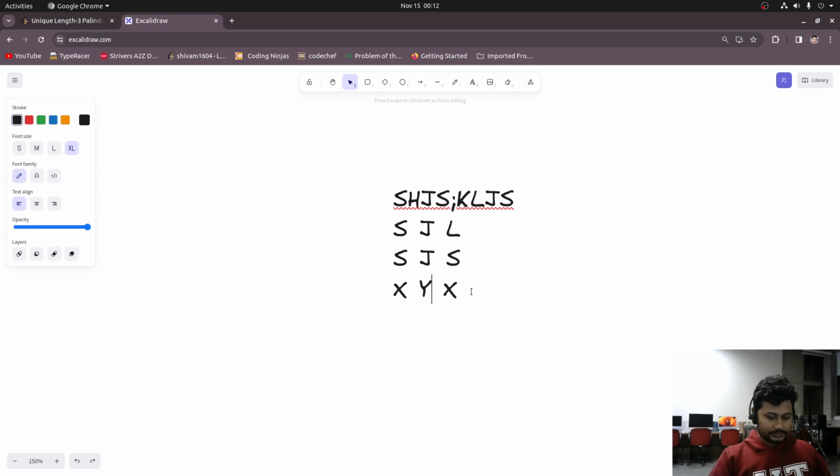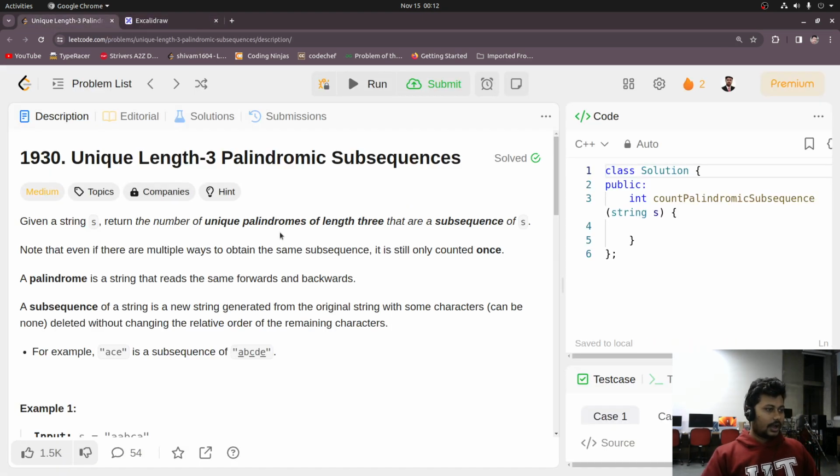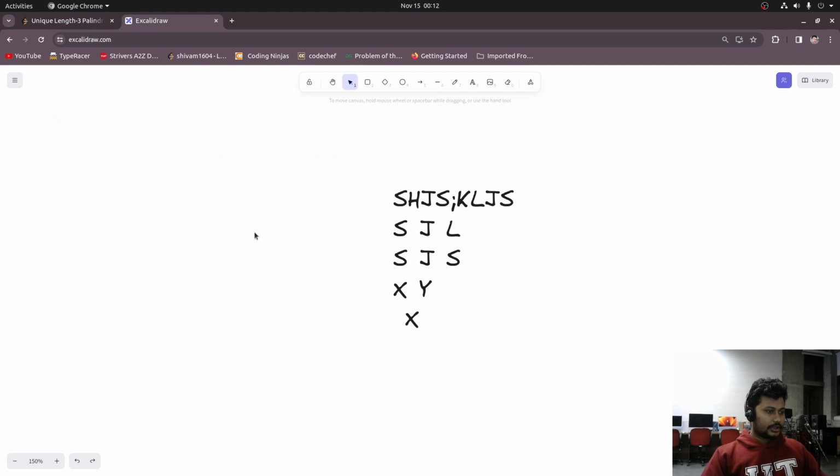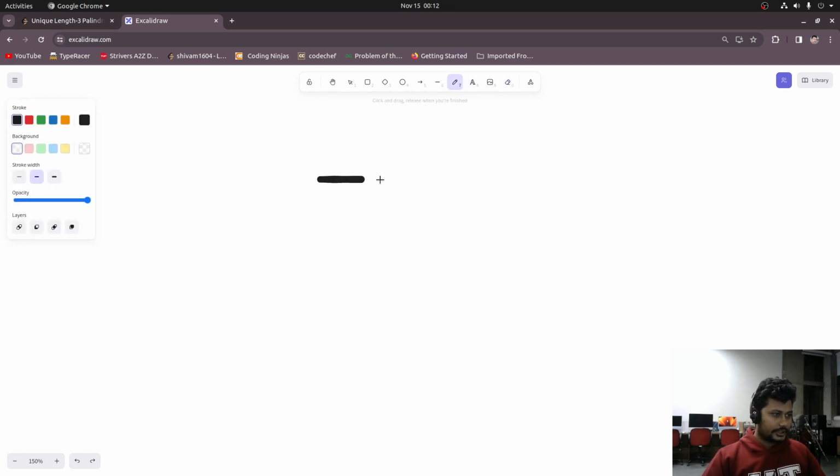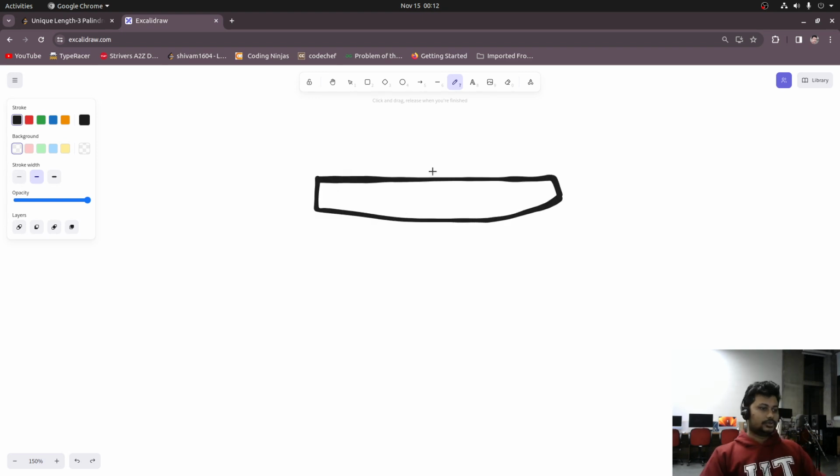For that, we'll first calculate in how many ways we can get a repeating character in the subsequence. In our string, suppose we are having a string of this length.